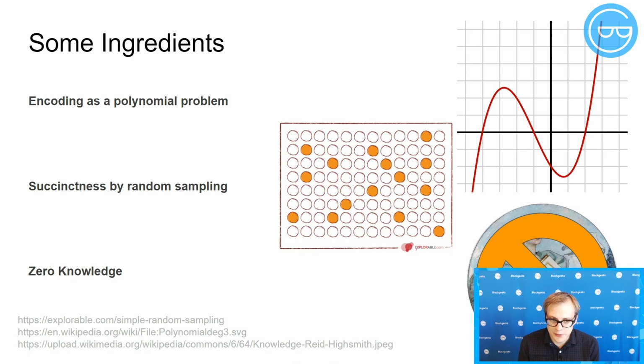So the next few sections of the talk, which aren't really broken down into sections, but are concentrated into tackling these three areas. So if some things appear out of context, I apologize. In the end, we're going to try to glue them all together and make it work. So first, encoding a problem as a polynomial.